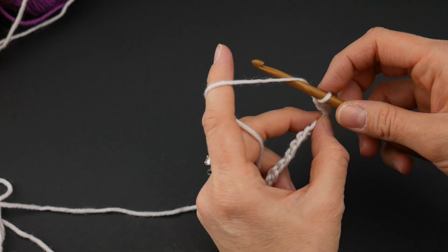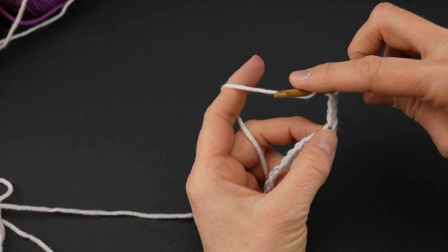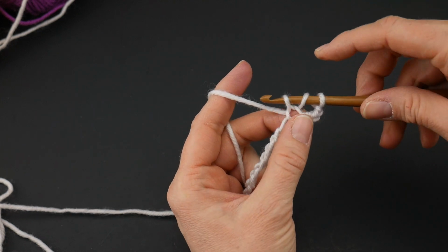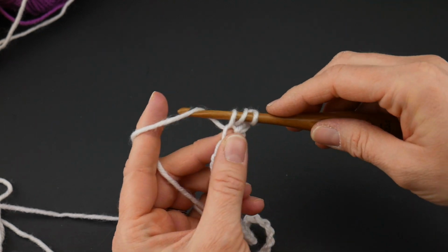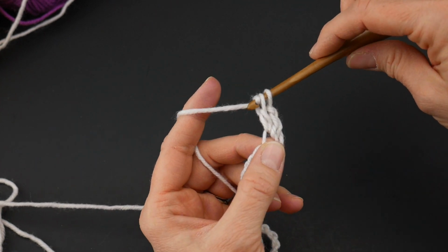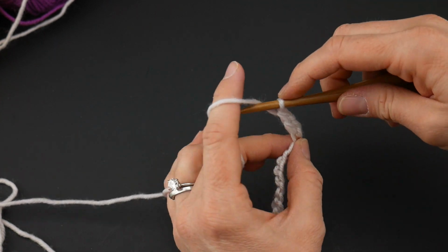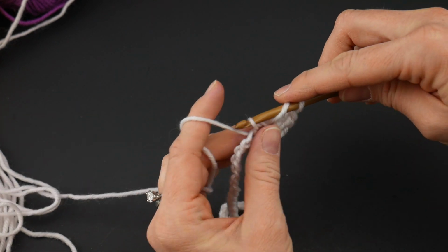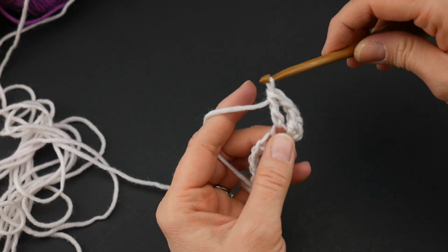So to make a double crochet, wrap the yarn around the hook, insert the hook into that chain, bring up a loop. You'll have three loops on your hook. Wrap yarn around hook, bring it through the first two loops. Wrap yarn around hook, bring it through the last two loops, okay? Then you're gonna chain one. Then you're gonna work another double crochet on that same chain, okay?